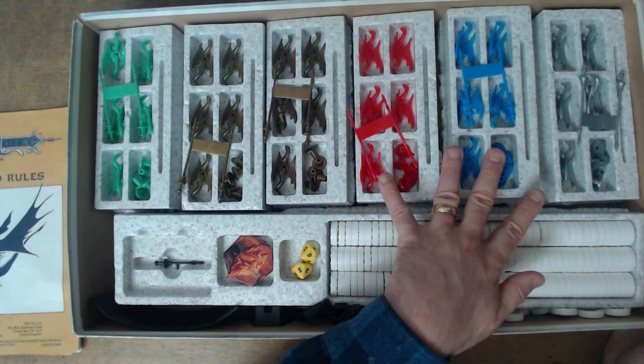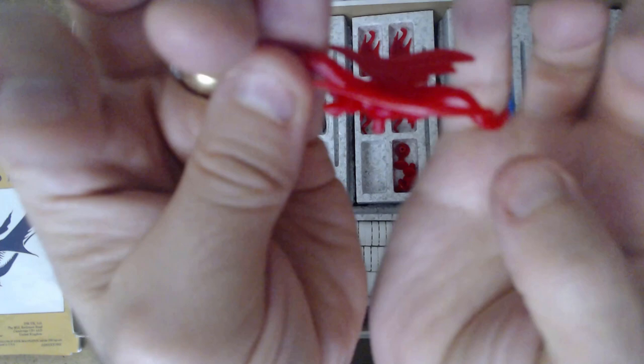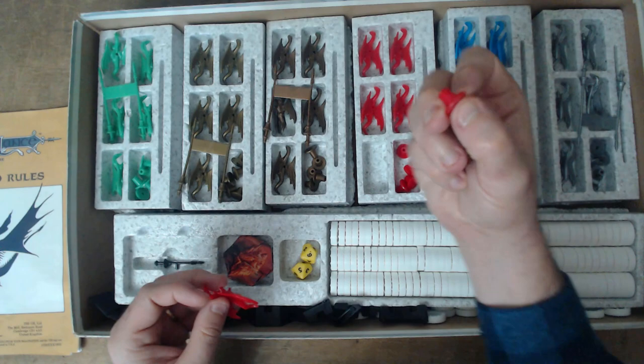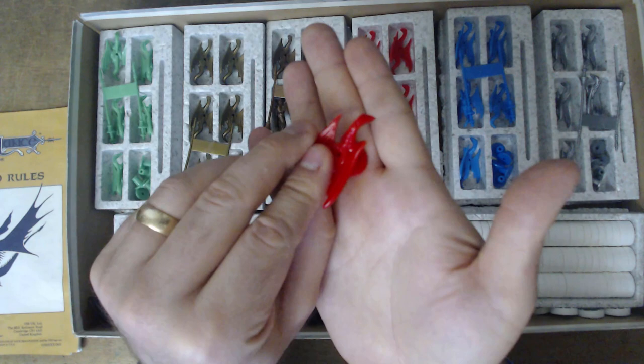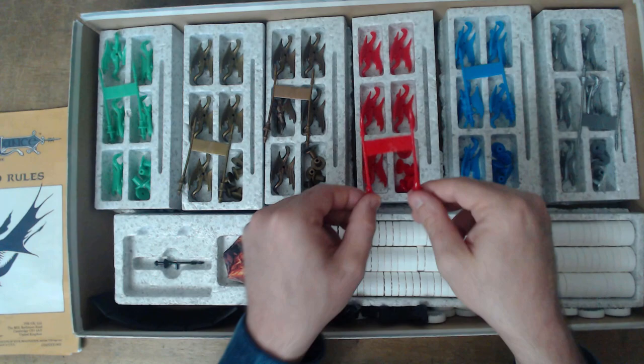You get five dragons per color. Looking at the red dragon, they are all the same sculpt and quite a cute sculpt. You get five dragons and five bases for each dragon to sit on so it looks like it's flying — though these bases are not very useful because if you move the dragon the base remains there, so they don't hold very well. Maybe get some blue tack in there to hold it better. You also have a gate of the corresponding color — that's where you need to fly under to get to the tower.